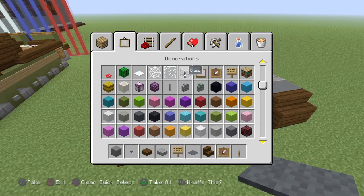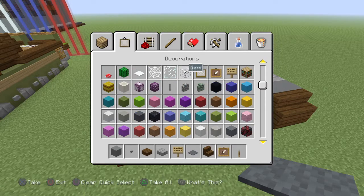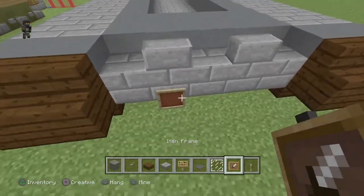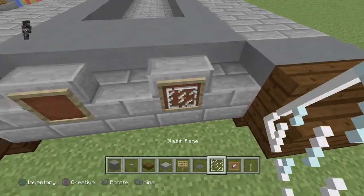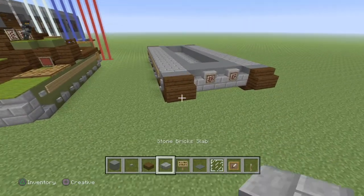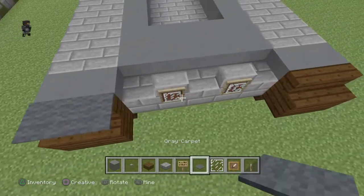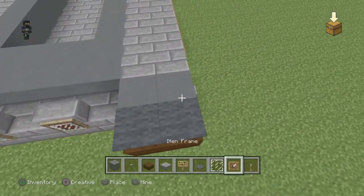Grab an item frame and maybe some... It's annoying because on the PC I'm using another texture pack than here, so I don't know what will look good for lights. Maybe glass pane? Yeah, that looks decent, I guess. Alright, come to the front. Gray carpet. Here, and here.